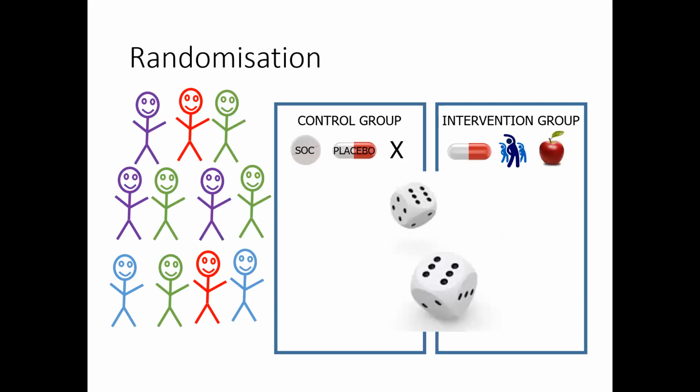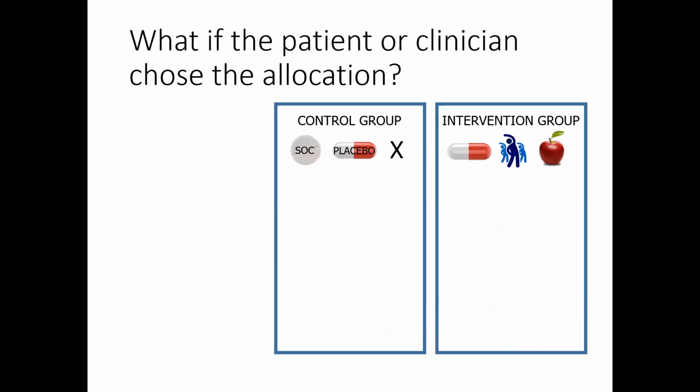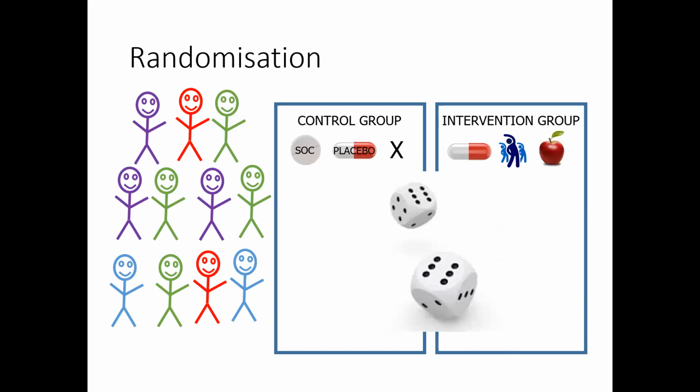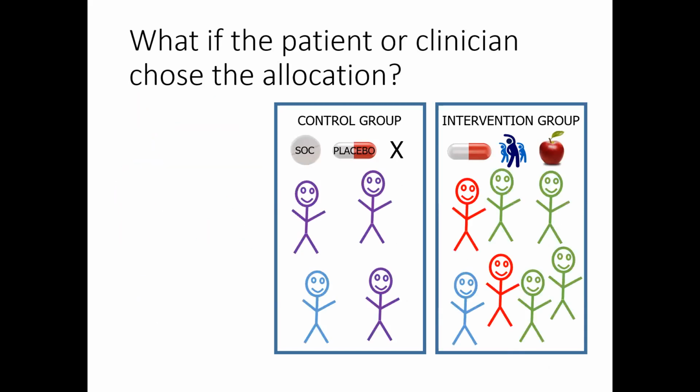So real randomization is random. You can imagine in this group you have purple people and red people and green people. This is very politically correct. And then if you don't truly randomize, maybe you think the green people are younger and healthier. If you're doing a trial, generally as a researcher, it's because you believe that the intervention is going to be positive. You don't have the evidence, but unconsciously you're going to think, oh, I'm going to give the intervention to people who are going to do well.